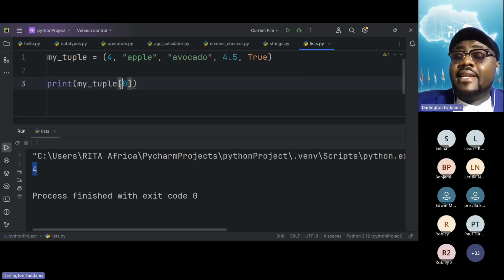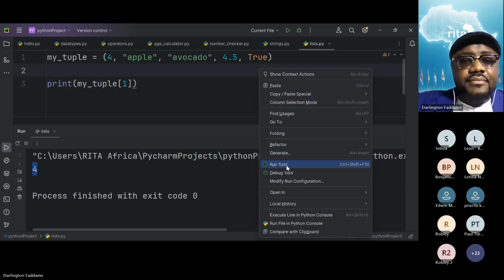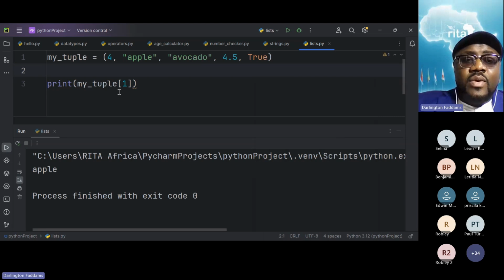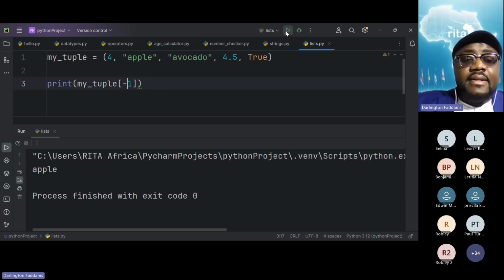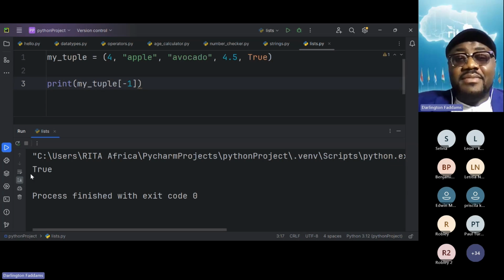So the concept of indexing also works with tuples. Everything is the same, it also works. You can see that index 1 is Apple, index -1 is true. So this is the same concept. It has the same features.